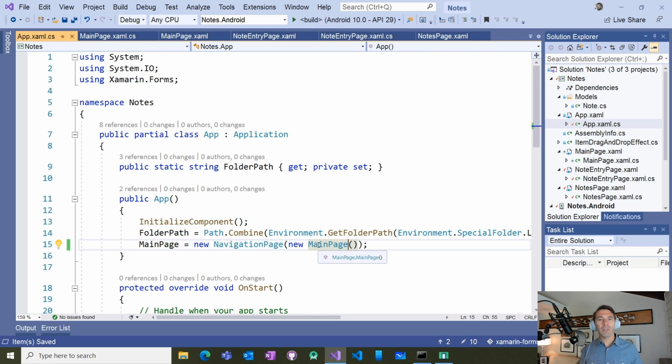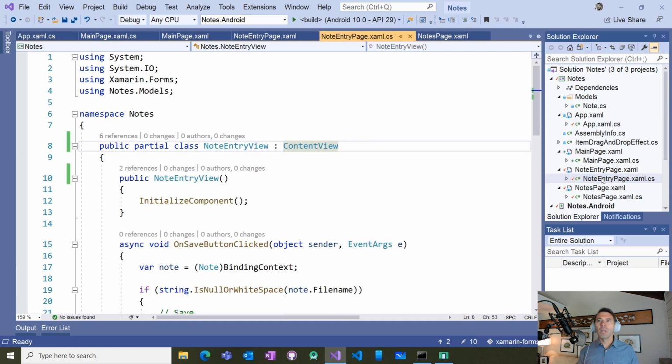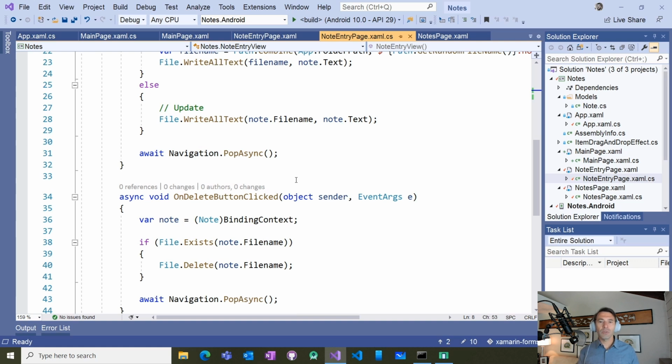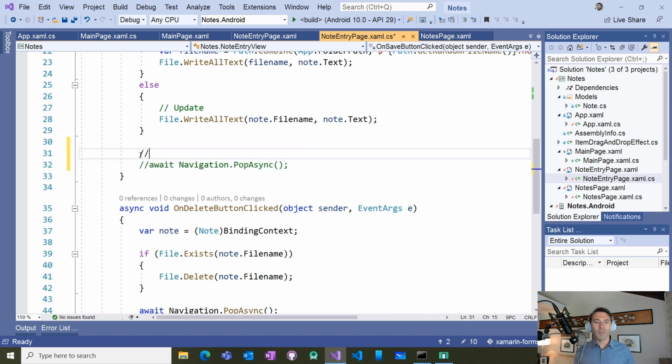There's some other logic in those code behind files that we need to update, specifically to make sure that the navigation works as expected. So let's start with the note entry view. It's simple, there's only two event handlers. Starting with the save one, you can see again, it's referencing the navigation framework and that's no longer in use. For now, I'm just going to comment it out and put a to-do in there to remind me that we need to fix it.